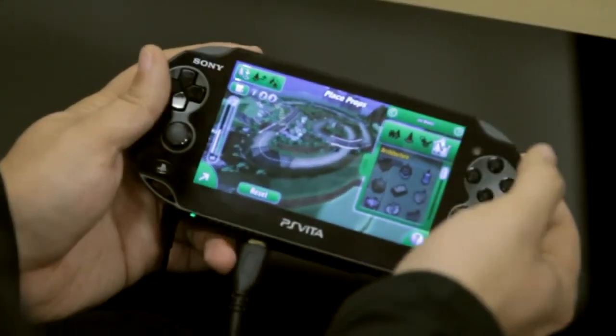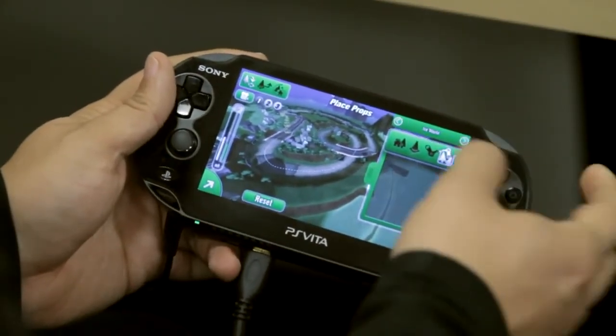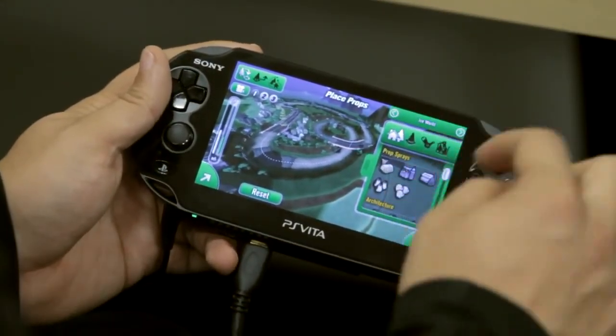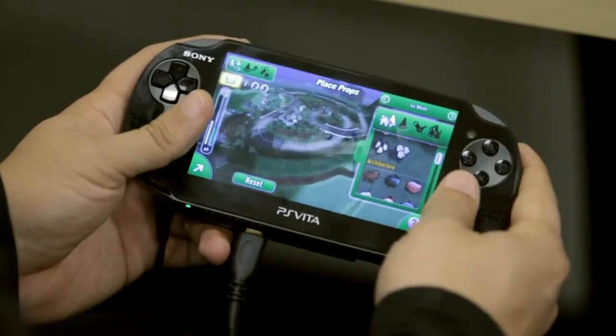The last thing I'll talk about is the cross-theming. You'll notice at the top it says Far East. That's the current theme I picked, and that's the theme I'm working in. But if I hit the arrow button, now it's changed to Ice World. So now I can select any of the props that are in the Ice World pack or theme. You can use props from any theme as long as it fits into your budget.